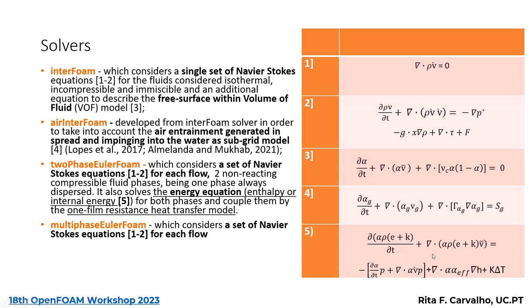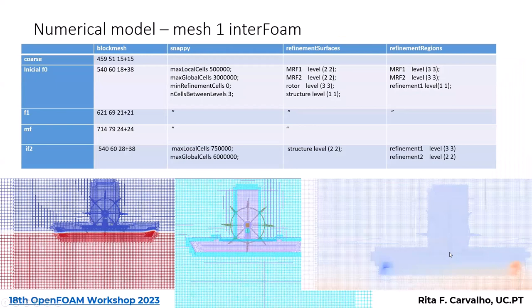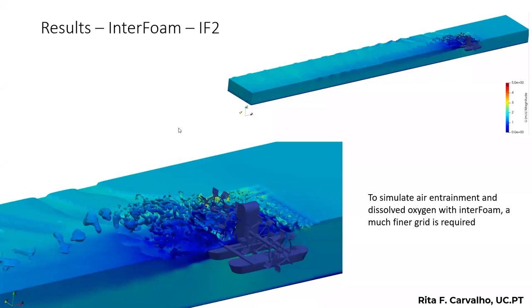I used isothermal conditions, so I did not consider the energy equation as a whole. We started doing a mesh for the real aquaculture geometry — we can have very thin mesh there. With interFoam and a higher mesh resolution, we can see some bubbles; we plot the 0.1 alpha water contour, which is normally used in hydraulic structures to define the surface position. Outside this box, there is no physical air. The waves are similar for different mesh resolutions, but for the air phase we must have a more refined mesh.